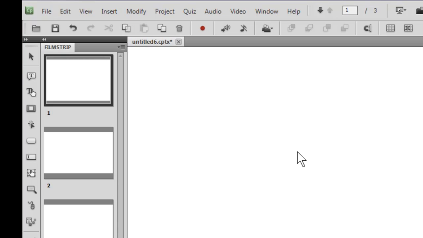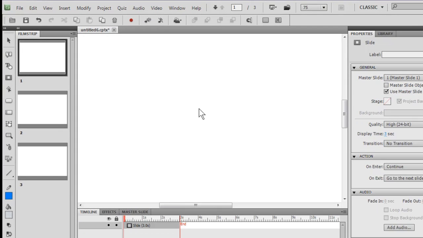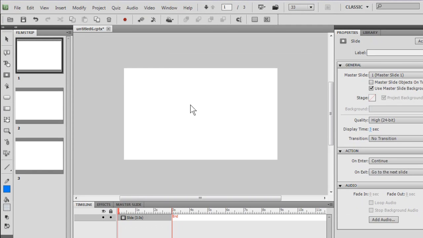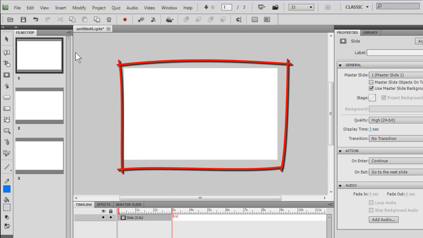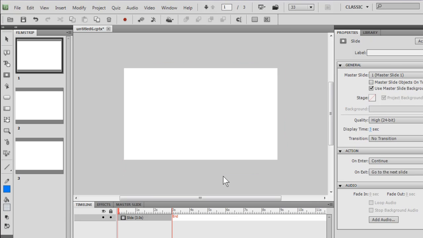If I click here on the interface, I'm going to do a Control-Minus, and you'll notice I've made my work area small, and there's a lot of space around it. Well, guess what? This space is now useful. You can have objects off-screen like you do in PowerPoint, Flash, or other applications, and bring them on-screen when you need them. This is brand new, and it is a powerful new feature. We'll get into a lot of these new features in future podcasts so that you can learn to use Captivate 5 as well as possible.